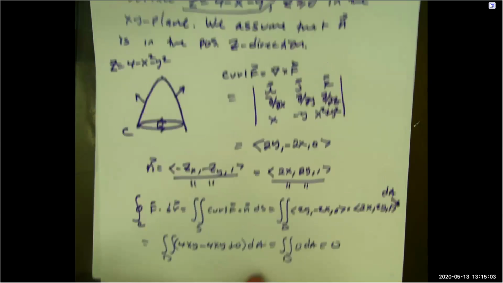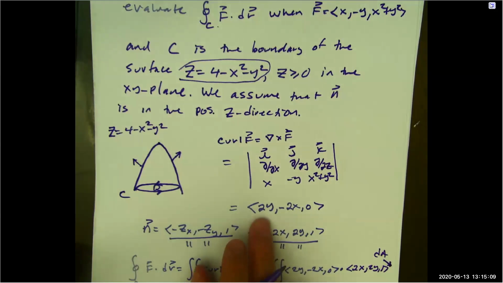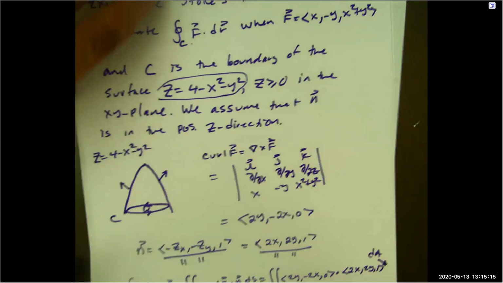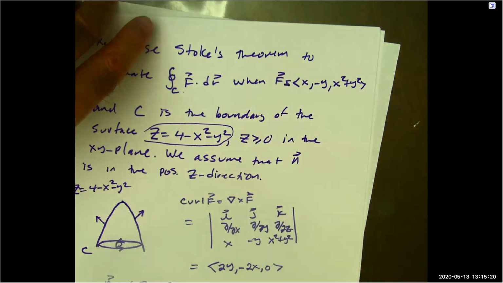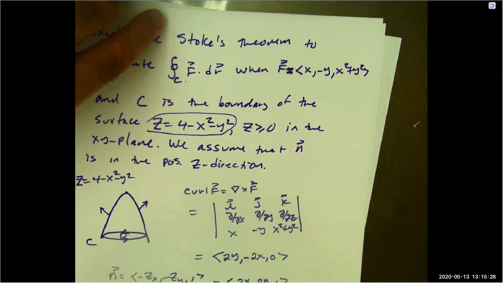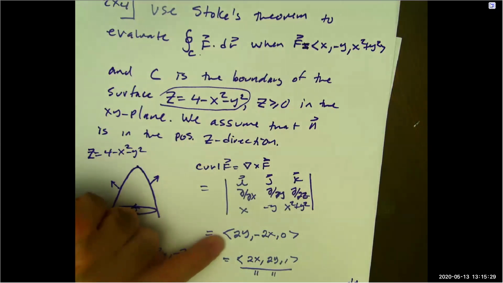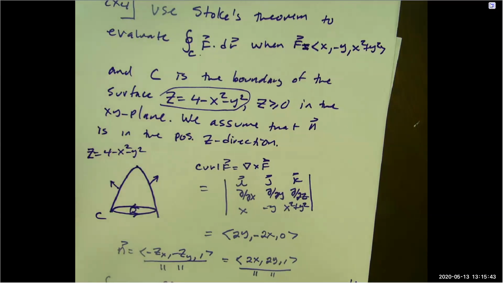It's not because this was a conservative vector field. Was it a conservative vector field though? Did this vector field turn out to be a conservative vector field here? How do we know? Doesn't seem like it. It's not, because if it had been a conservative vector field, then the curl would have been the 0 vector. So because the curl was not the 0 vector, it wasn't a conservative vector field. So it wasn't equal to 0 because we were integrating a conservative vector field around the closed curve. It just turned out to be 0 in this case.